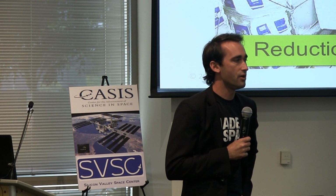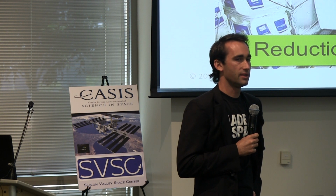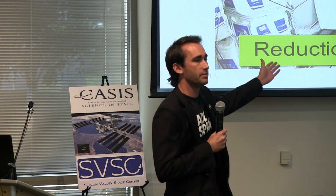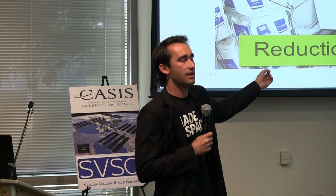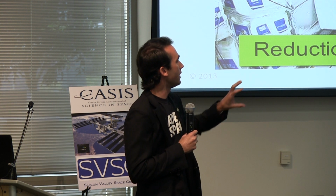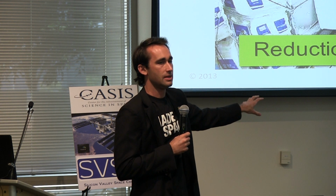You know, we don't know what might break while the crew is up there, so we need to have the redundancy and the spare parts just in case something breaks, and it takes up a lot of space. The ISS has so much volume that is occupied by things that will never even get taken out of the bag, but they just have to be there just in case. So imagine if you had way less of these bags, you just had a few bags filled with the raw material, and then you manufactured whatever you needed once you needed it.